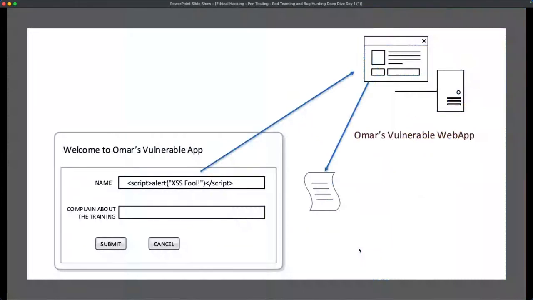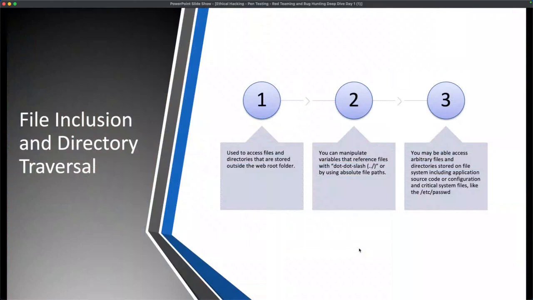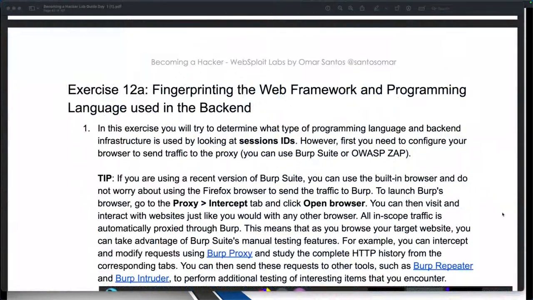Tons of examples. Again, I'm going to be brief here because you're going to go over and do this by yourself. Now, let me go over to your lab guide because I want to introduce another thing here. Remember yesterday we started talking about broken access control. That was actually at the top of the list of an application and so on. You have exercise 12 that starts with a little bit of reconnaissance, fingerprinting, web frameworks and so on.